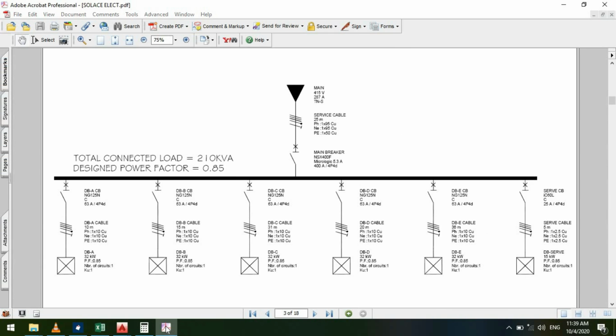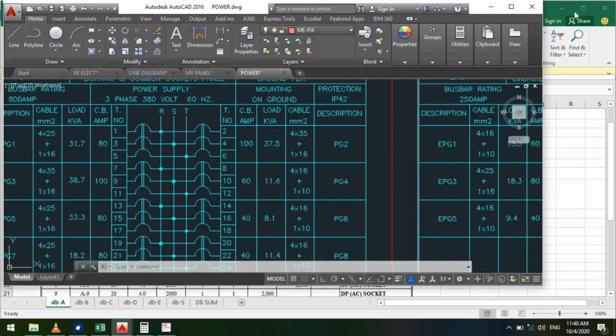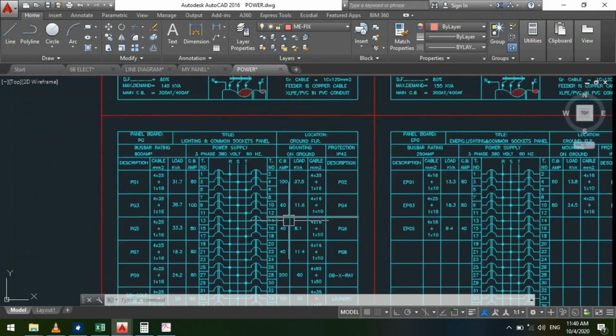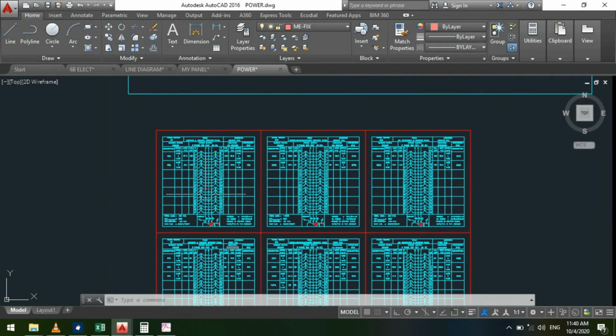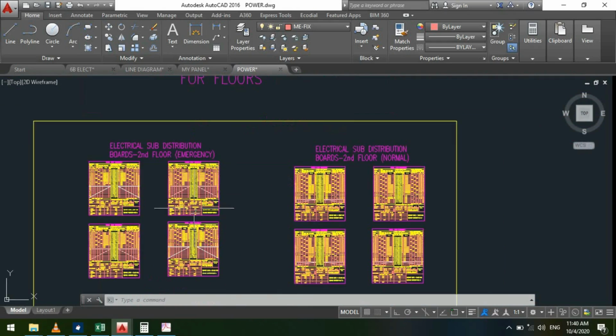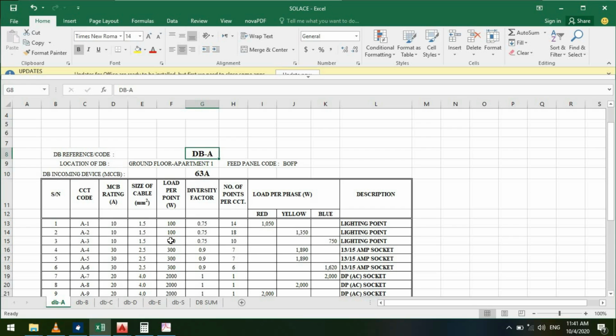So electrical load estimate requires empirical knowledge of the designer. But to begin with, the electrical spreadsheet has always been the most arduous sheet for most electrical engineers, probably because of how complicated most designers make their system. For example, here is an electrical spreadsheet. Before you'll be able to even understand the spreadsheet, talk less of understanding the line diagram, it is always very difficult. So here is a simple spreadsheet, starting from the header section.